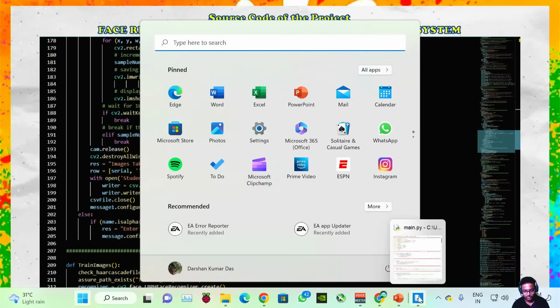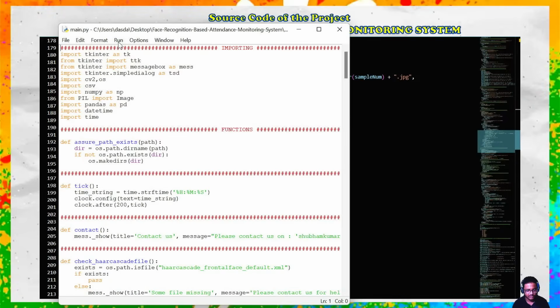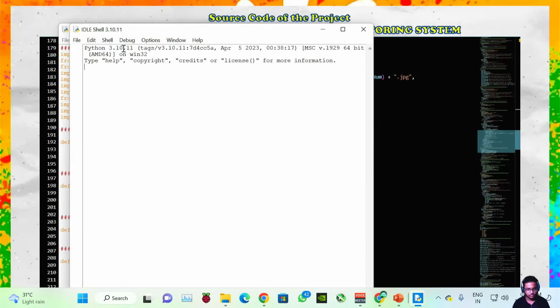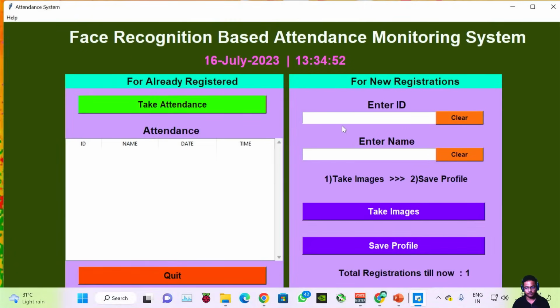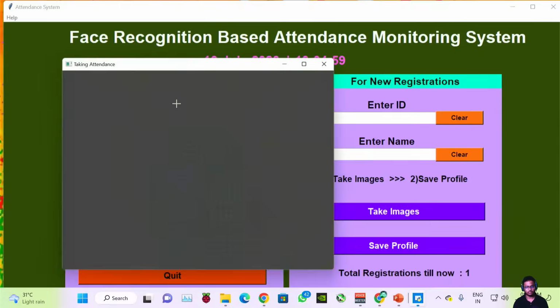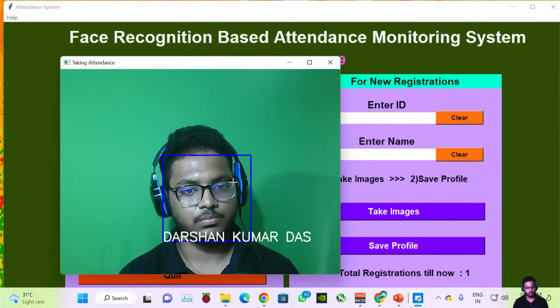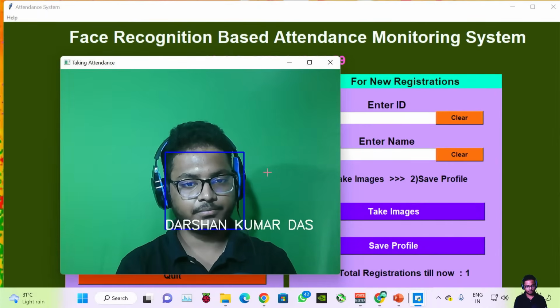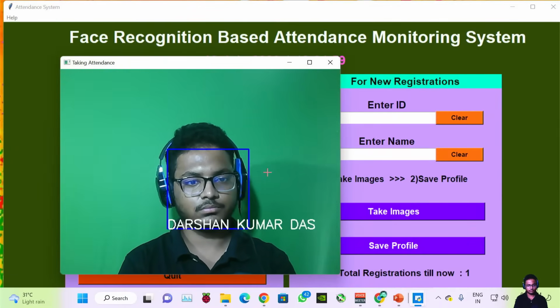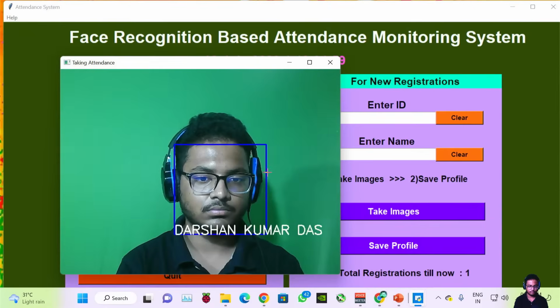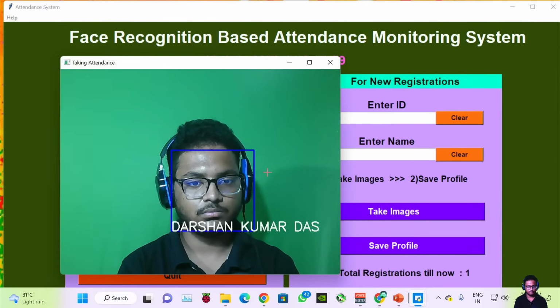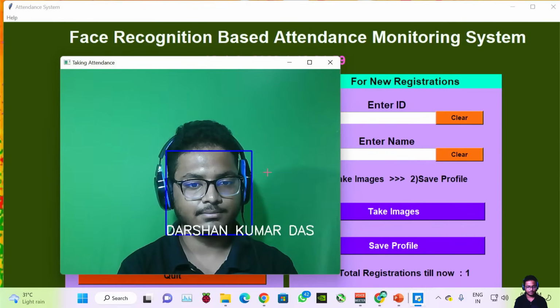Let me run the code so that you can see exactly what's happening here. As I have already registered, I'm just simply clicking on take attendance. As you can see, the rectangular box appears, and that height and width is basically of this, so that the function knows up to how much distance the size of the face is.